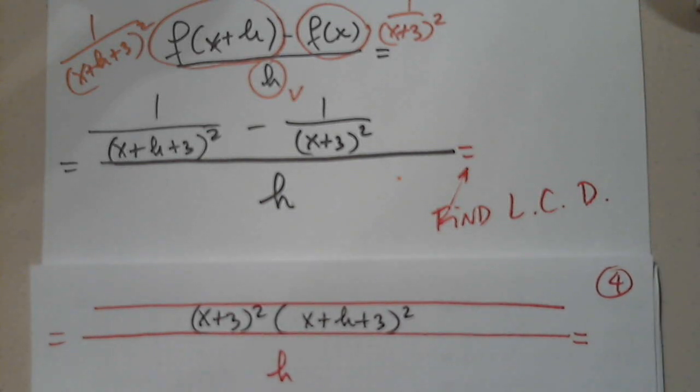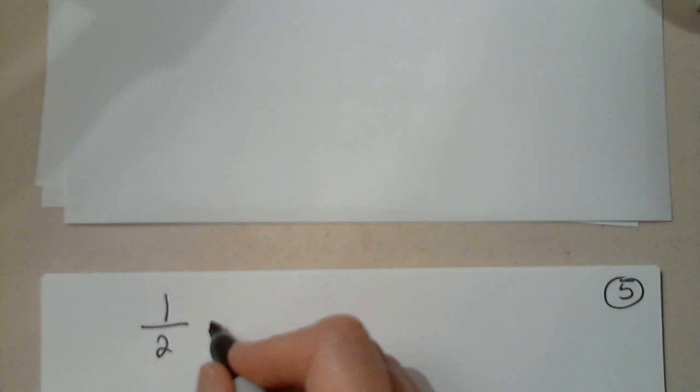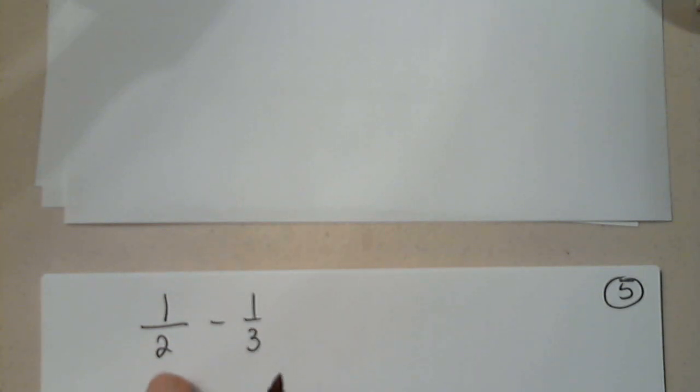So let's discuss this for a moment. I'm going to come back to this page, and I had something ready for you next. I'm going to come back to that page too. So let's say we want to subtract 1/2 minus 1/3. Denominator 2, denominator 3, they have nothing in common. What will be the least common denominator then? 6. Yes. And please understand what happens next. 2 times what was 6?